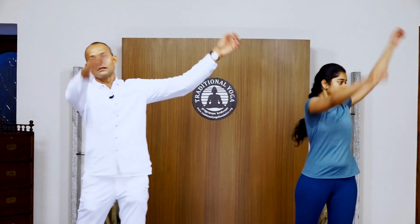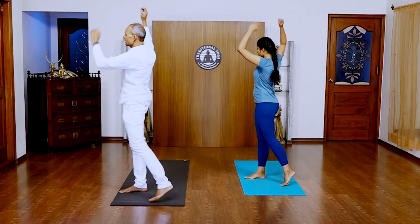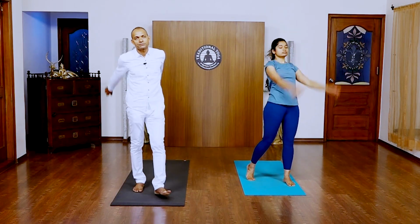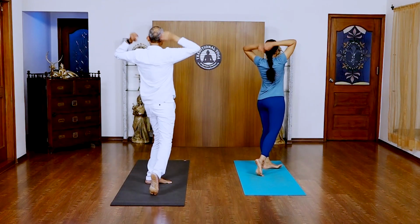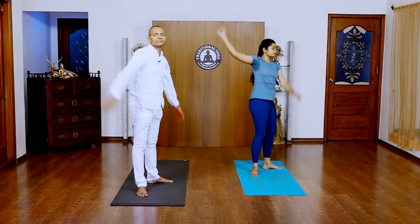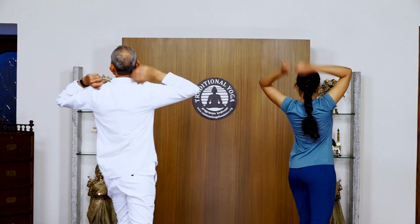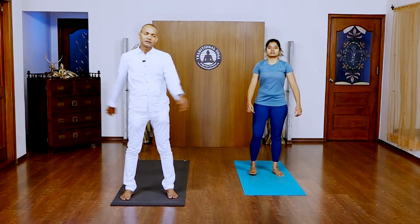Inhale, exhale. Inhale, exhale. Inhale, drop your arms. Your right foot perpendicular to the left. Inhale, exhale. Inhale, drop your arms. Further, you're relaxed, fine. If you're not relaxed, one, two.